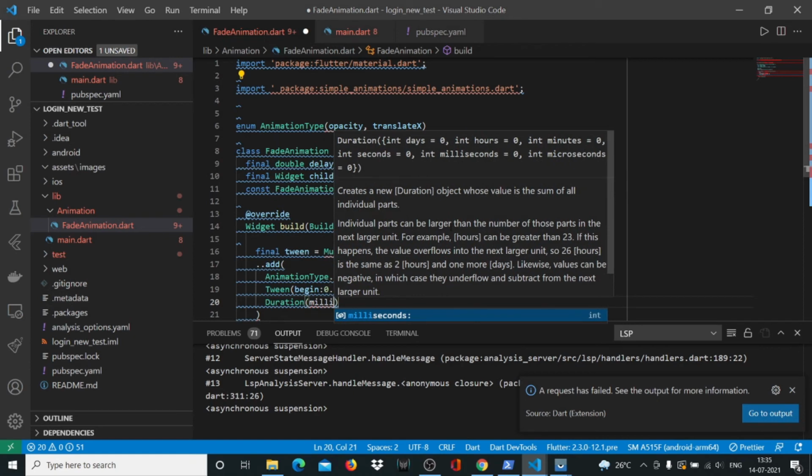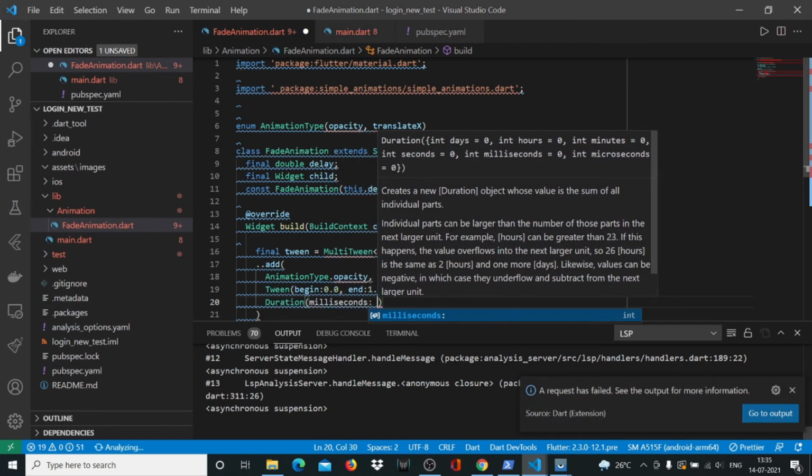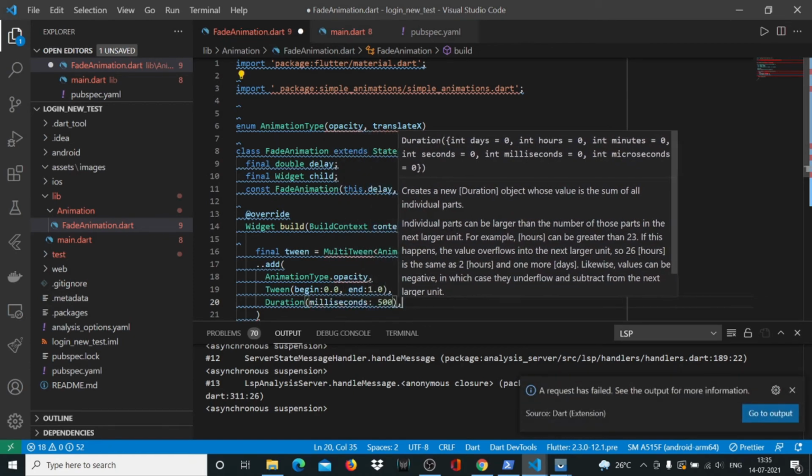We'll say milliseconds. It's 500. This is a very simple, very basic animation.